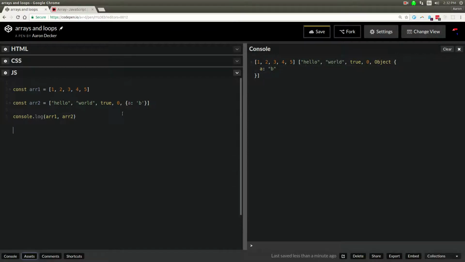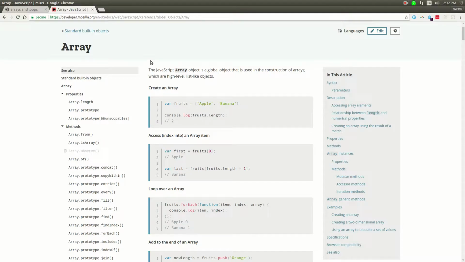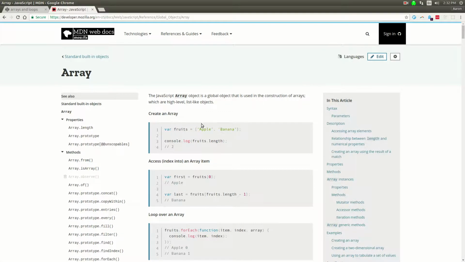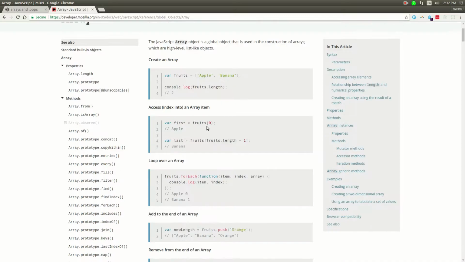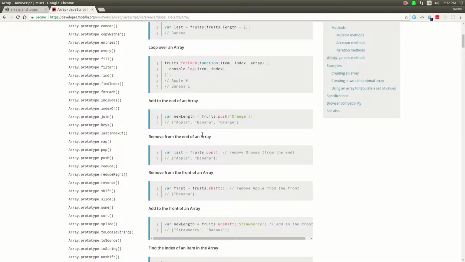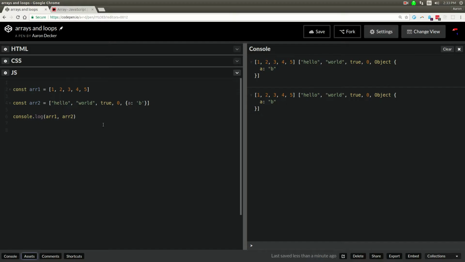Okay, let's talk about array methods. There are main array methods. If you would like to, you can consult the Mozilla Developer Network web docs. These are the best JavaScript documentation sites on the internet. So you've got push, pop, shift, and unshift. These are the manipulation of an array, just for moving elements around in them. So let's see what they do.